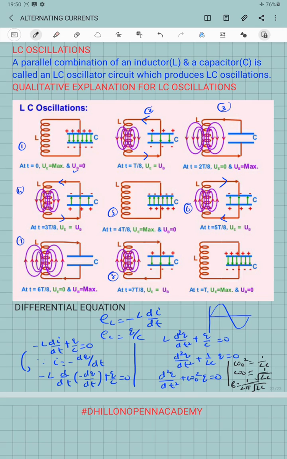The tuning circuits of radio and television sets are also a parallel combination of inductor and capacitor, where when the tuning is being done, we are actually changing the capacitance value. When the capacitance value of the capacitor changes, the frequency of the LC oscillator circuit also changes. So during that tuning time, its frequency changes, and this frequency of the LC oscillator circuit tries to match with any of the multiple frequencies which are incident onto the antenna attached to the LC oscillator circuit.